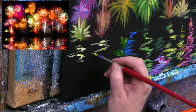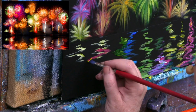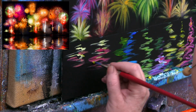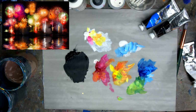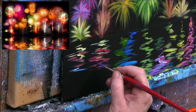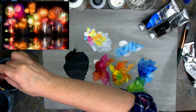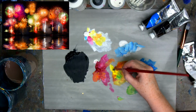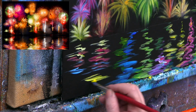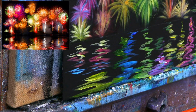But then I'm going to grab some pink. This is there, right? And over here, it'll be cool if a little blue gets into it, because I see a little blue, but not like a lot of blue. Hey, a little blue. And then I'm going to get a grip of yellow, just yellow, and a little white, and a lot of yellow, and a little white. And then I'm going to come here and let this be the last fun, happy little reflection that I've got going. So see how we did that?